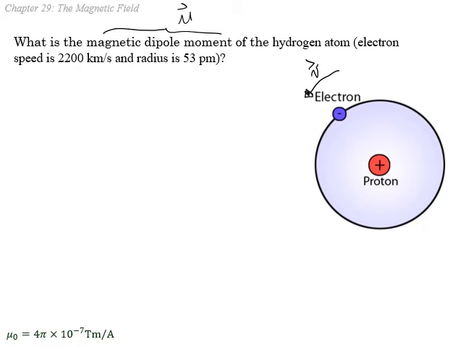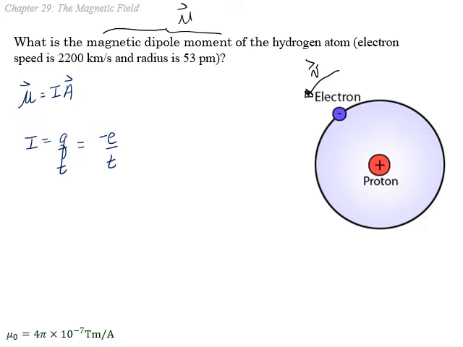Our equation for magnetic dipole moment is that mu, the dipole moment, is equal to the current times the area vector. Let's deal with the current part first. What we know about current is that it's charge divided by time. So how much charge passes over a length of time. The charge that's moving around is the electron that has an amount of charge equal to minus the fundamental charge. Okay, what can we do about t?